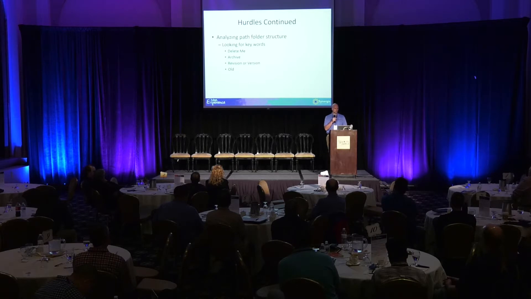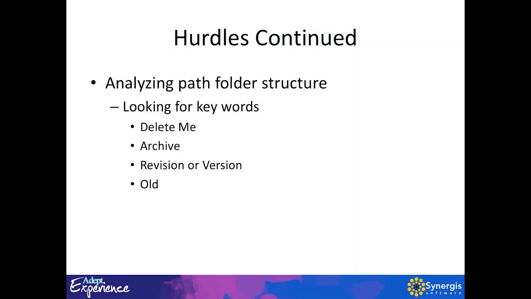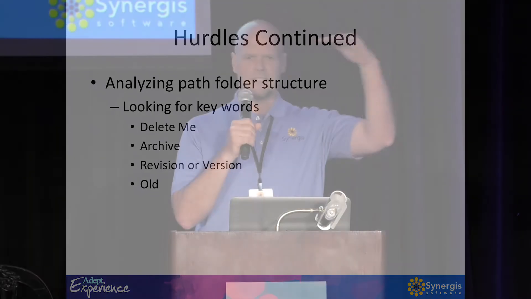The path structure itself sometimes gives us a hint about whether you want to bring that data into the system or whether it might be outdated. Oftentimes we'll find a folder nested way down deep in the folder structure and it says 'delete me' — and the folder has like 50 documents in it. Who's supposed to delete it? I get very nervous about deleting data, and it sounds like a lot of you do too. It's valuable — it's intellectual property. So even though it might say 'delete me,' does it need to go in an archive somewhere so that you could retrieve it at a later date?